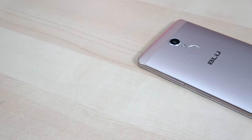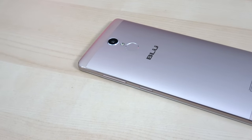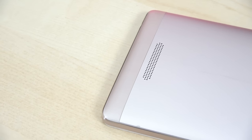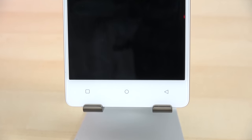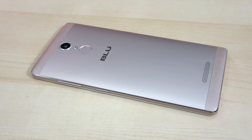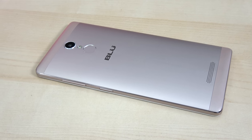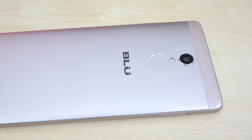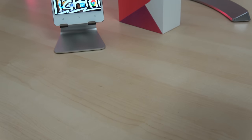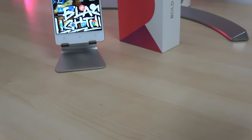Overall, the Blue Vivo 5R — I do like the device. Things I don't like: the color scheme. The Vivo 5R is all gold front and back and I wish this was the same thing. This device is gold with a white front, or you can get a black front and silver back, which I'm not a fan of. I also want to see Blue expand the memory card storage past 64 gigabytes, as it's a little limiting. But in terms of performance and what you're getting for $199, you've got a good camera, really solid performance all around, and great battery life with the Blue Vivo 5R.